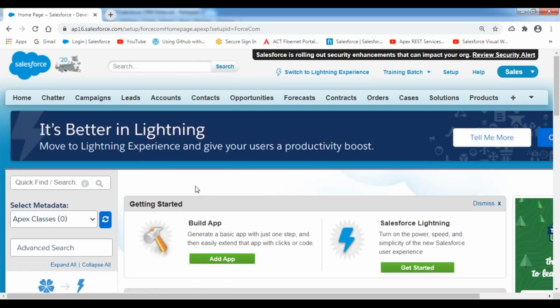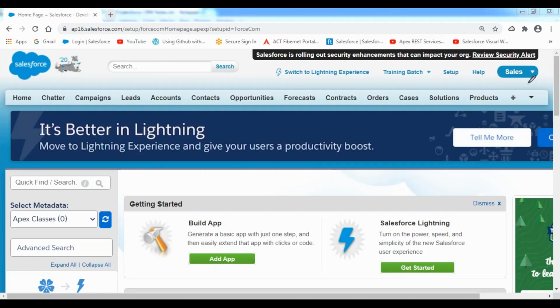We have already discussed that Salesforce provides various applications by default, the inbuilt applications like the sales application, service application, marketing application, content, chatter, community.